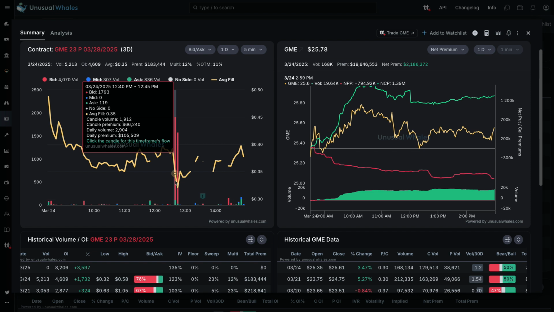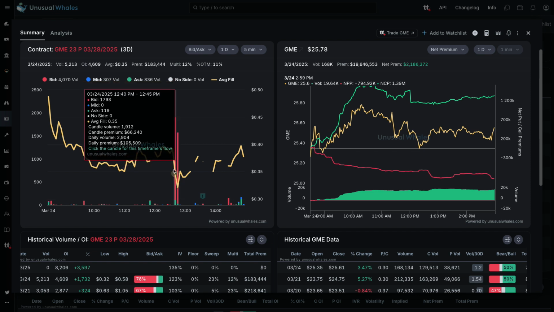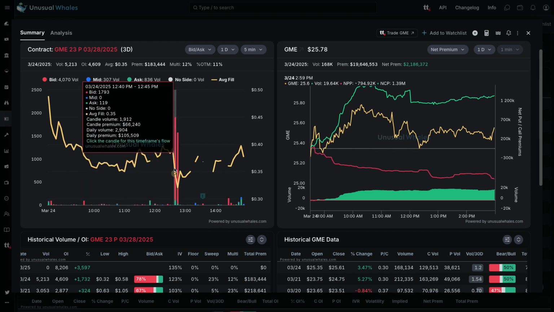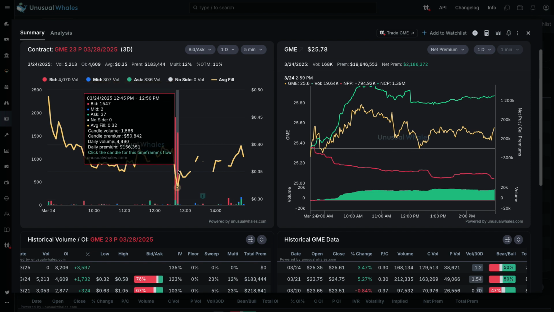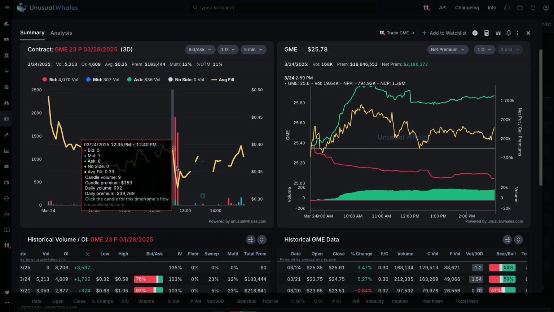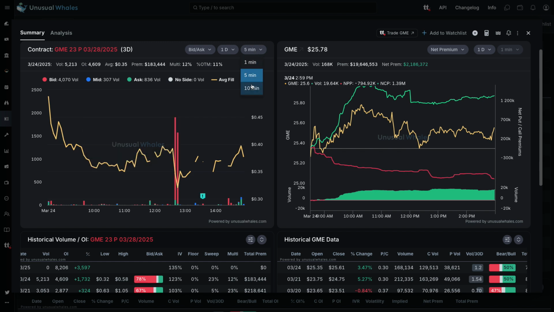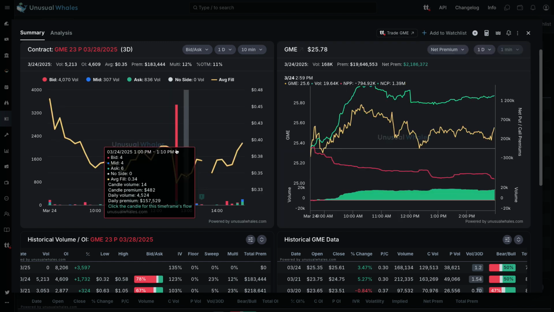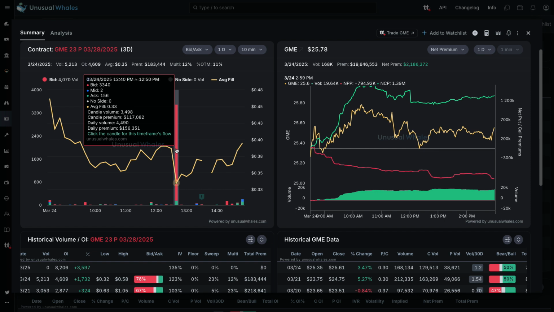As GameStop, those are out of the money, so as long as GameStop closes above $23 Friday, those puts will expire worthless. So these sellers here will collect their option premium. See about 66,000 there, about 50,000. So yeah, that's decent. So let me put the 10-minute on, so you can consolidate that data there. So yeah, 117,000 sold at 33 a piece.